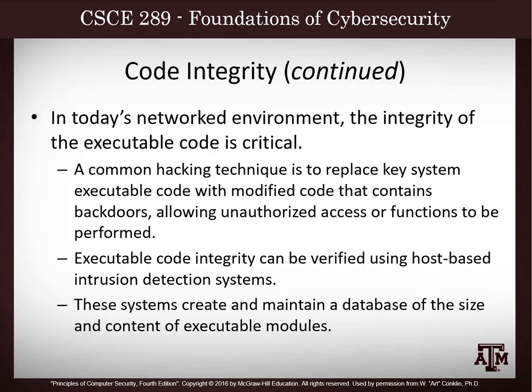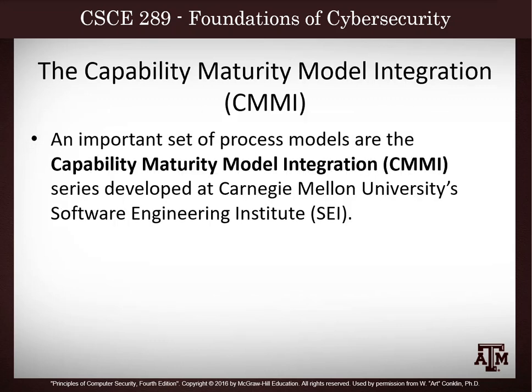So notice the words he uses here. Executed code integrity can be verified using host-based intrusion detection systems, smaller scope, and verification. Is this doing this correctly? Because if I can replace key system executable code with modified code with backdoors or something, then I'm going to be in the system.